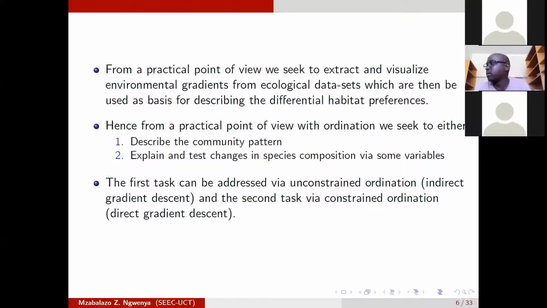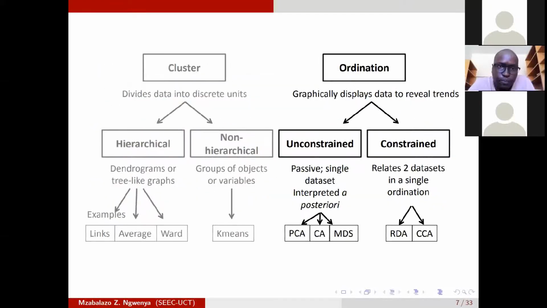So it's just one more higher level of analysis you can do with constrained ordination versus our unconstrained counterpart. Okay. So we've said in multivariate analysis of ecological data, there are two branches there: your cluster analysis, hierarchical or non-hierarchical, or your ordination methods. And we've already identified that in ordination methods, they are unconstrained methods and constrained methods.